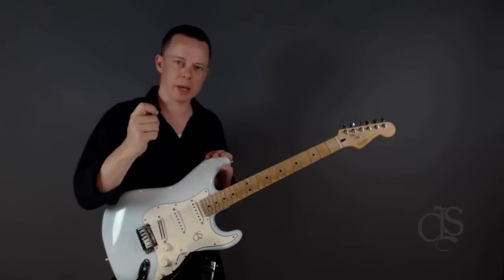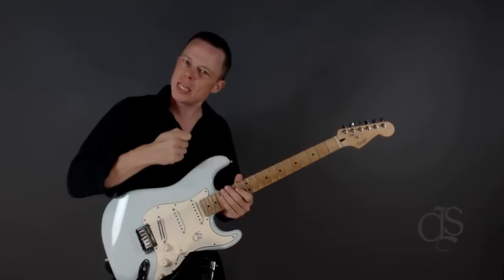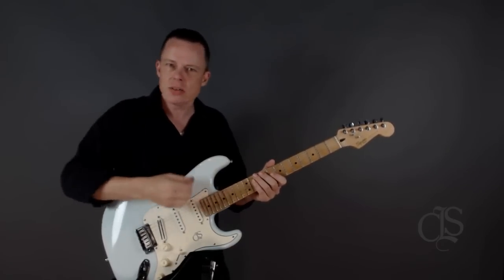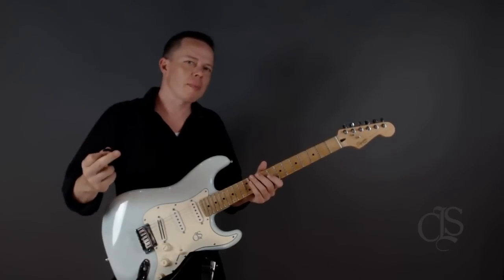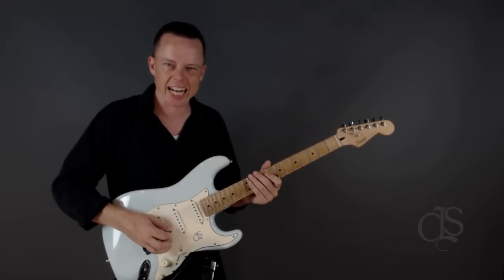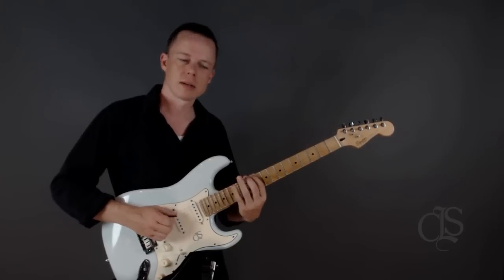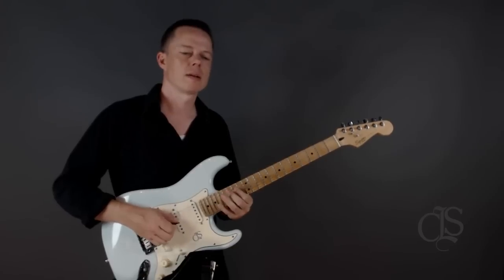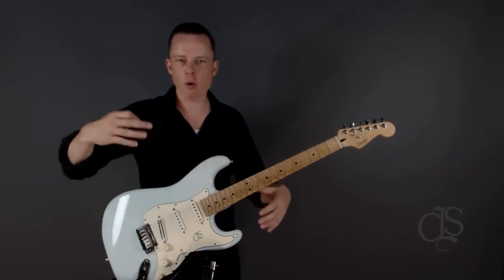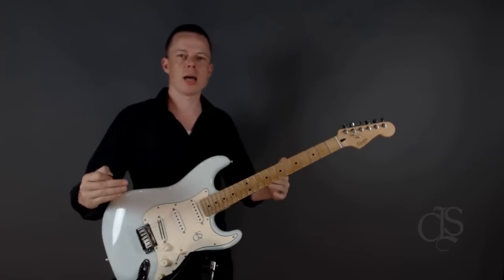When you practice the sweep picking with the alternate picking, please note that sweep picking seems easy, and that's actually the biggest hurdle of it, because the brain goes, why can't I do this? It's easy. But the hard thing about sweep picking is to do it in time, with the metronome, at the right tempo, right? So use a metronome to practice this. This lick or run is out of time. It doesn't follow four beats in a bar, but use the metronome anyway, to just keep you in time as you practice it.